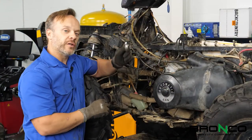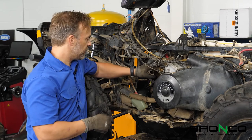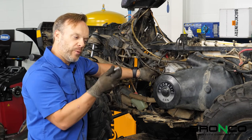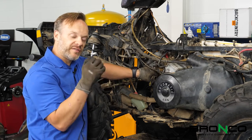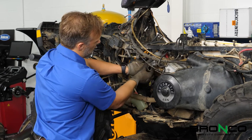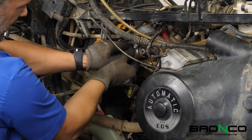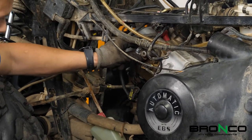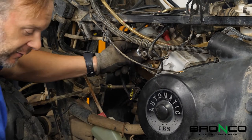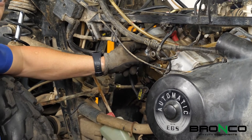Something that's often overlooked when redoing the top end — I've checked the hoses, they all appear to be in good shape with no real cracking. I always tell people: replace these worm gear clamps. They're very inexpensive, but when you do, make sure you put them on in a way that's easy for you to access in case you ever have to take it apart again, and also make sure they're not going to run into something else. Double check it ahead of time — it'll save you a ton of time on the backside of things.